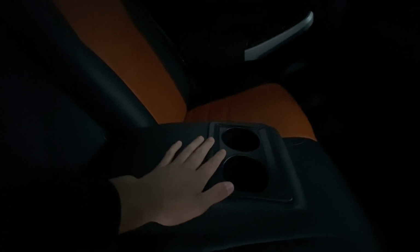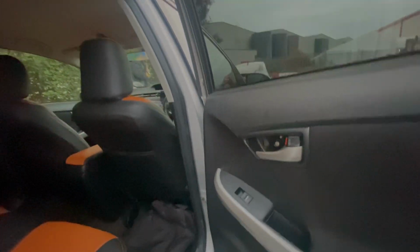As for additional storage, you get a set of cup holders in the back, which is nice, but if you want to use this as an armrest, there's no cover, so you may find that annoying. And as for door bins in the rear, you get none, which is quite a shame.